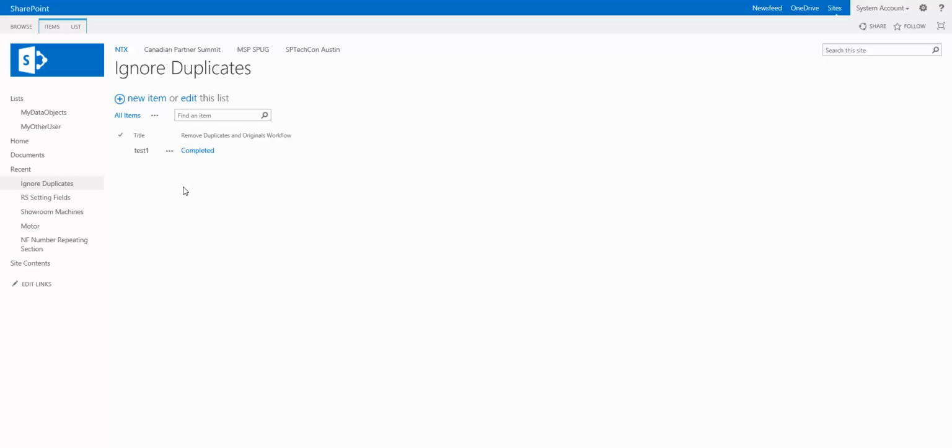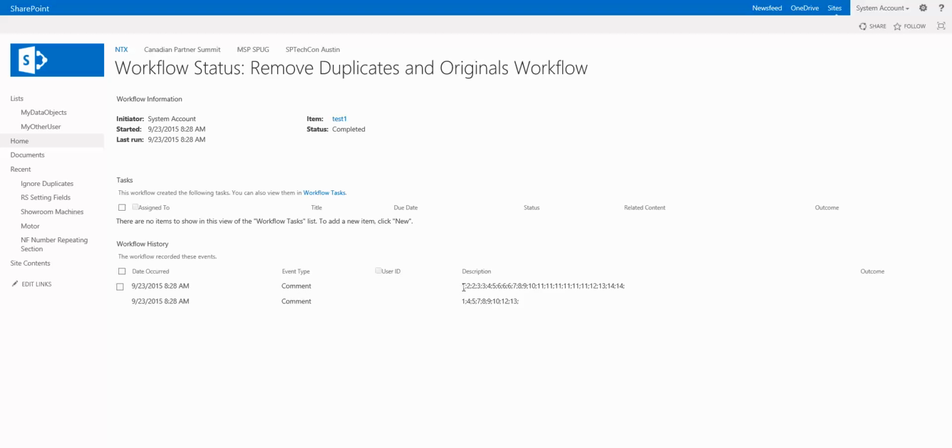Okay, now that the workflow has completed, let's have a look at the workflow history. We should see the original collection and also the resulting collection. And there we go, there's our original collection. For those who don't know, when you log a collection variable, it will log all the values in a semicolon delimited manner. So there's our original, and here's our resulting collection. You'll notice anything that has a duplicate up here is not in this collection. So 2 has been removed, 3, 6, 11, and 14 have all been removed, and we now just have this subset that we're really interested in.